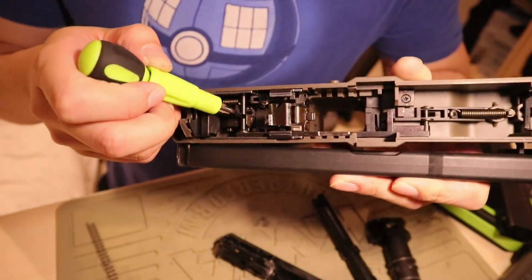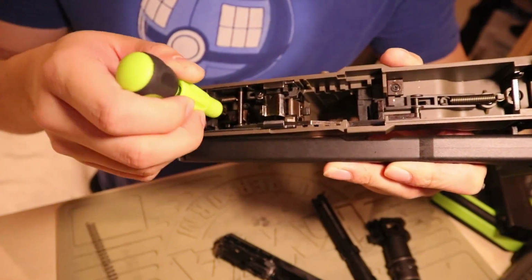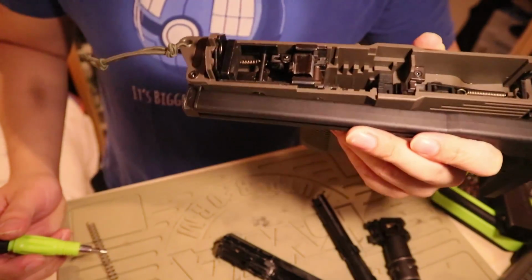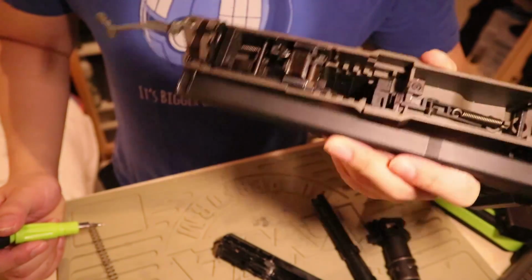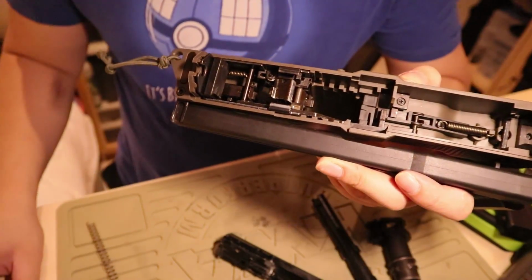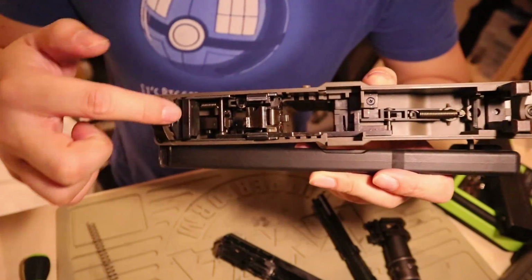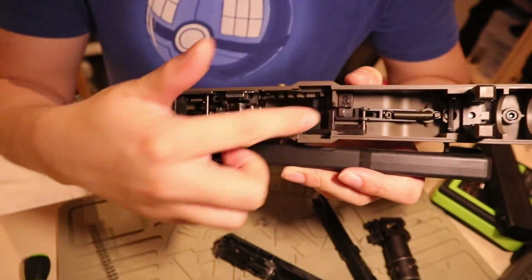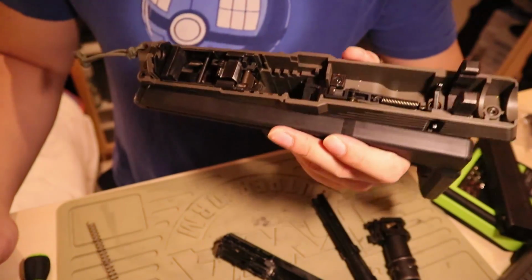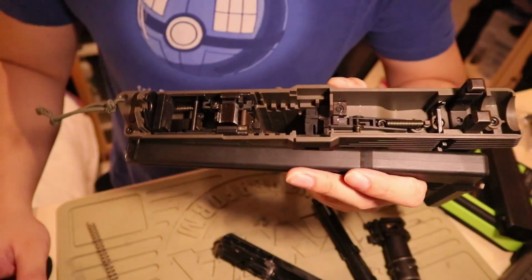This right here, all the way at the back over here, that's your primary sear. It's all the way here. It's a very strange design. It's probably one of the weirdest ones that I can think of, where your primary sear is all the way back over here. Very fascinating. And then the trigger bar is very long. The trigger bar goes from here all the way to here, just like most other SMGs. A lot of SMGs like an MP7 are like that. Whether it be the KWA or Tokyo Marui, they're both like that.